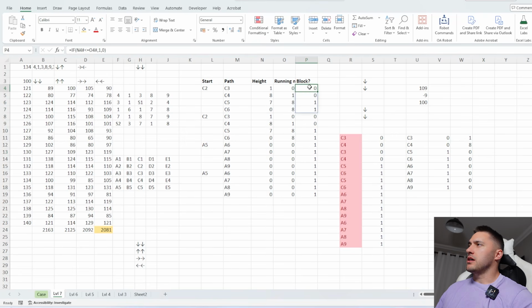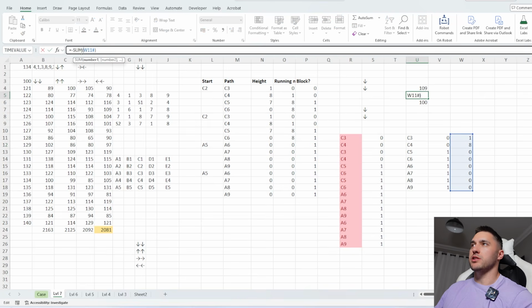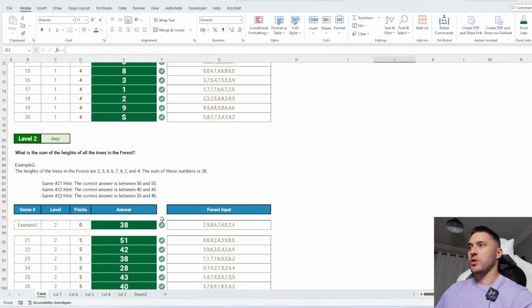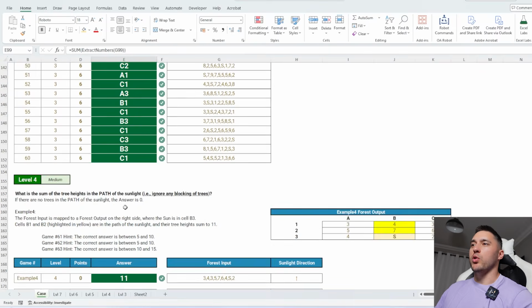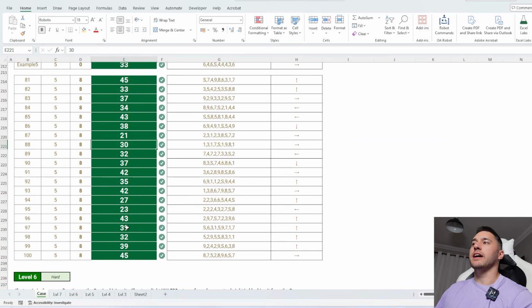But yeah, I had a mistake here where I tried to sum up everything that wasn't blocked, but I had an if error in there, and I did an if error inside the sum. So if you imagine something like this, I had an if error 0. But if there was ever an error within this sum, the whole thing said 0 instead of just the parts that I wanted to say 0. So I actually ended up losing the odd points from everywhere from level 5 down, which was quite frustrating, but it is what it is.